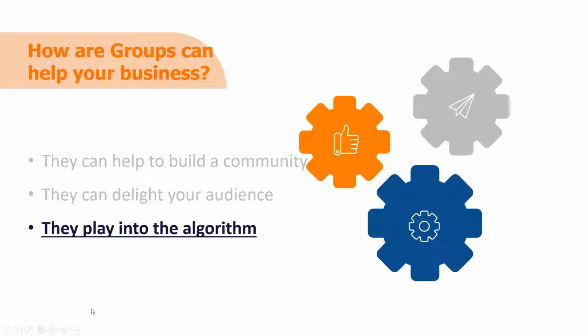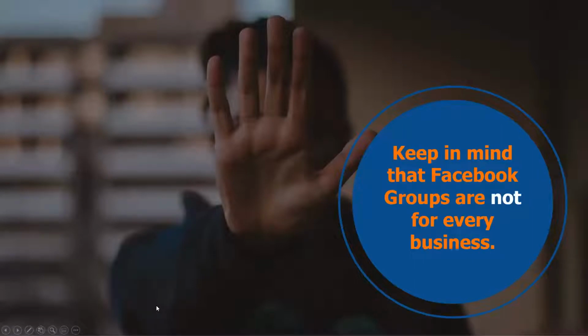The next one, it plays into the algorithm. So one of the things that we lost after 2018 was the organic reach of our content. It actually plays into the algorithm because they do have a section on the platform itself that is specifically for the group. If you are part of the group, every time there is a notification in that group, it comes up separately because this person is part of that group. So that's another way of playing into the algorithm and how to use it to increase your brand awareness.